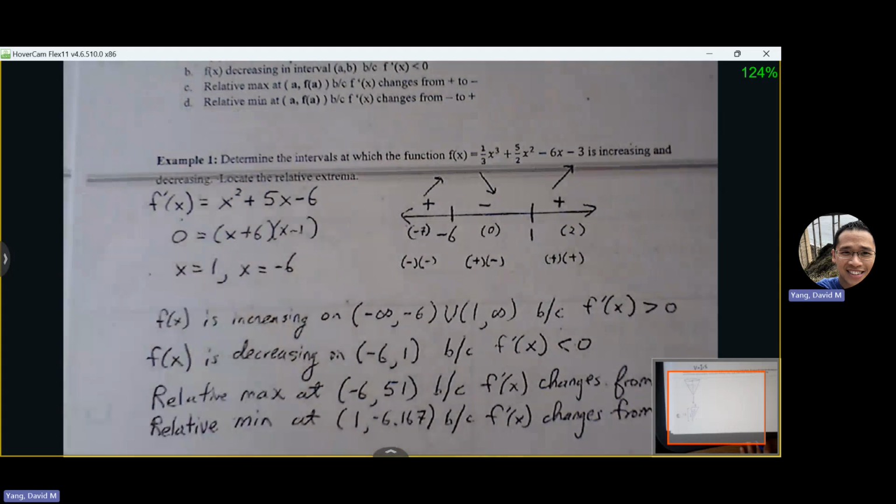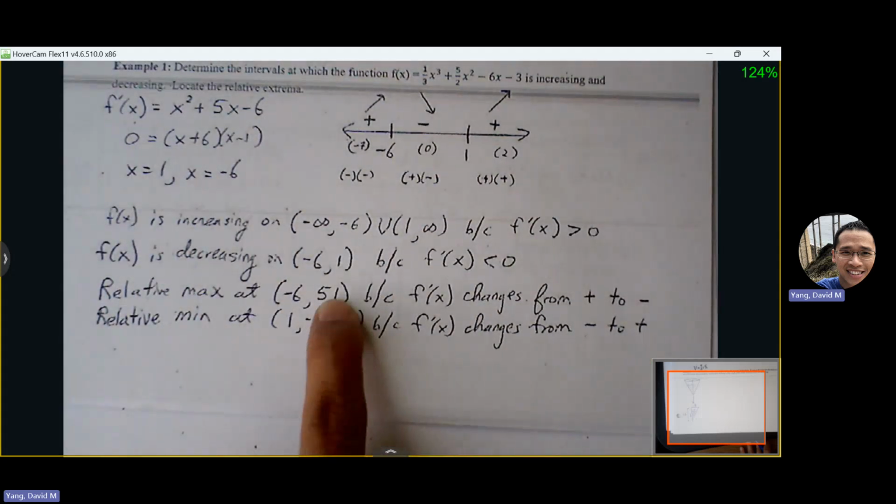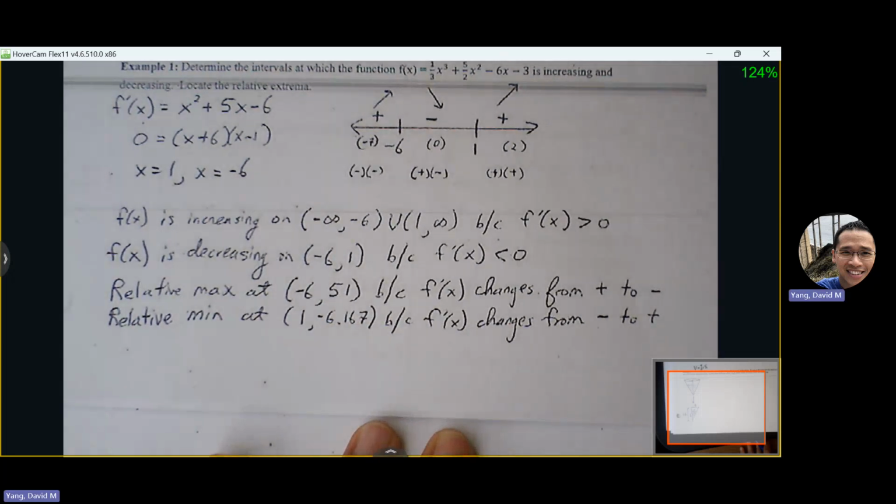So this is how I went ahead and found the y values, but the y values are coming from the original function. So you can copy that down, but you can use your calculator on the quiz. So if I ask you to find that y value, you should be able to plug it back into the original function.